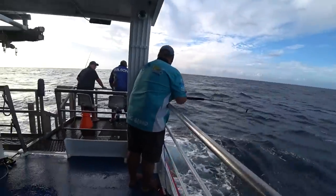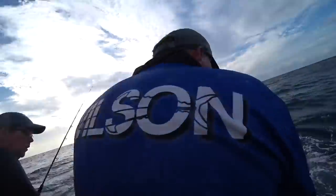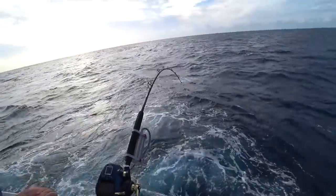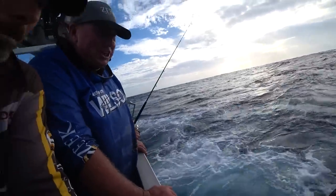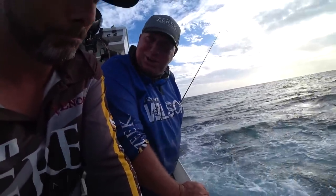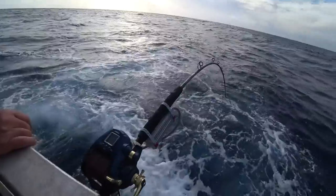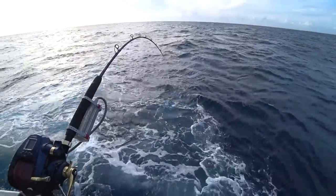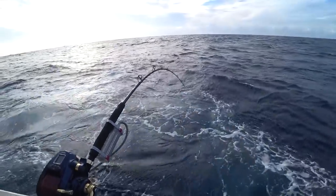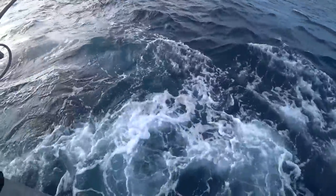What's Dougie got? Oh, he's got a good fish on. 12 metres. Tell us what's going on here, Dougie. I don't know if I've got a shark, mate, or a couple of nannies, or a red and a nanny. I don't know what it is. But I know it's stalling my motor. 7 metres to go. Look at that shark, man. Very sharp.